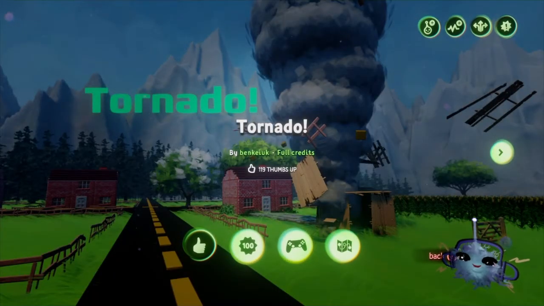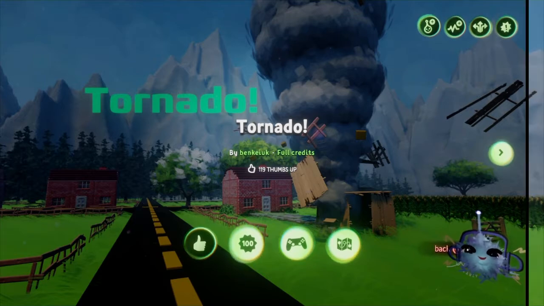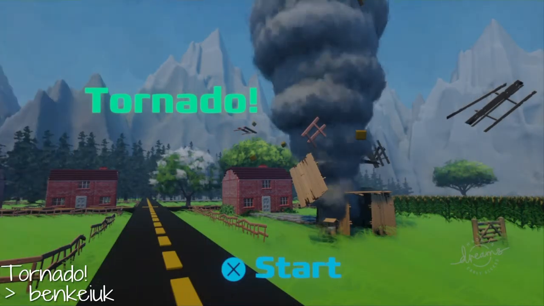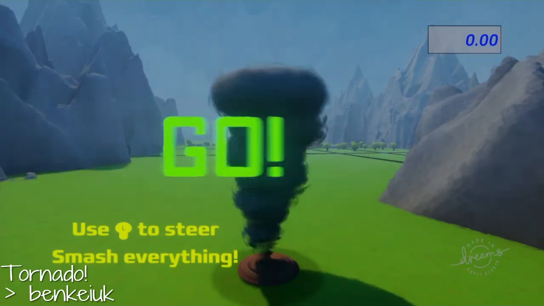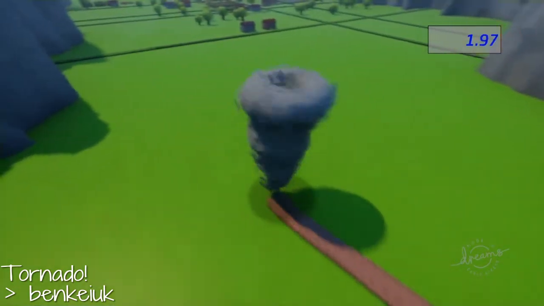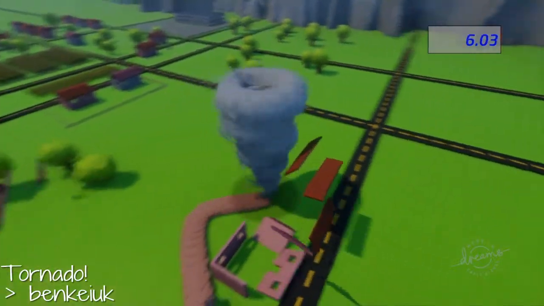Alright, today we're having a look at Tornado by Ben KUK. Alright, so here we are with Tornado by Ben KUK. I hope I'm saying that right. It purports to be a kind of mini-game, I guess, where you are using L to steer and smash everything. We are Tornado. There's a timer. Music is a little bit loud, but I do not have the time to turn it off right now.